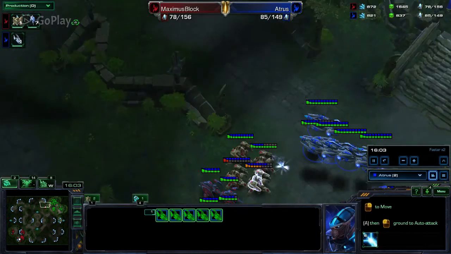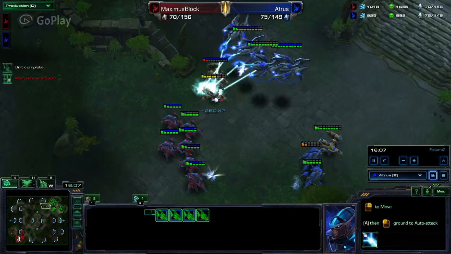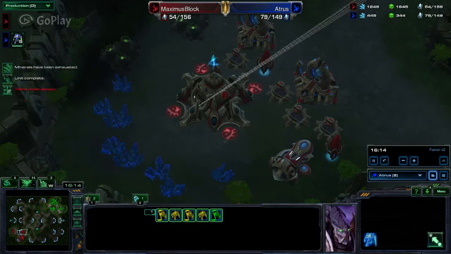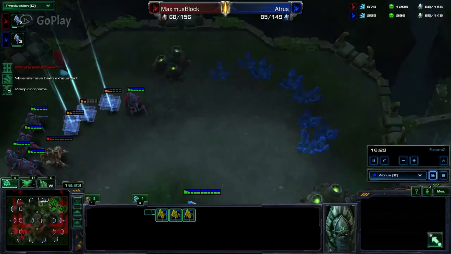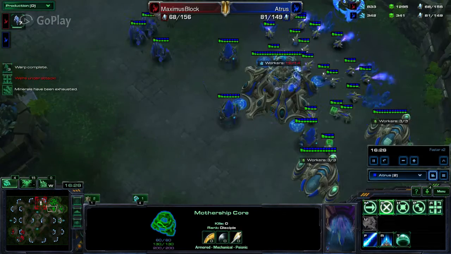It's never a good idea to go Stalker versus Immortal simply because they're just too good. Throw away my DT there on accident. Should have kept him pulled back. But I've got 5 DTs and I'm gonna throw them away too. Actually, I definitely want to get that pylon out of the way. I'm gonna go attack again, but he's just got too much stuff, so I'm gonna pull back again.